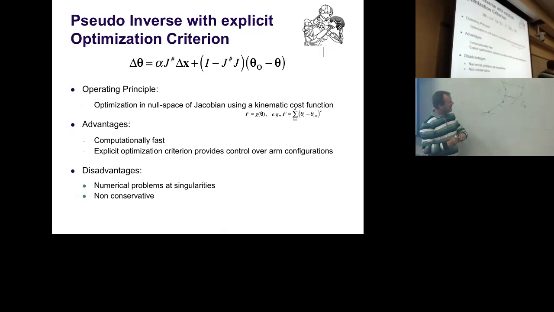But that means what I want to do is, if possible, move my joint angles towards theta 0, but only as much as they don't interfere with me moving to the target. So two criteria. The highest criterion is go to the target. The second criterion is stay as close as possible to theta 0. Now, this is what this little guy is doing for you. Instead of deriving it, I'll just verify it for you, because it's fun.